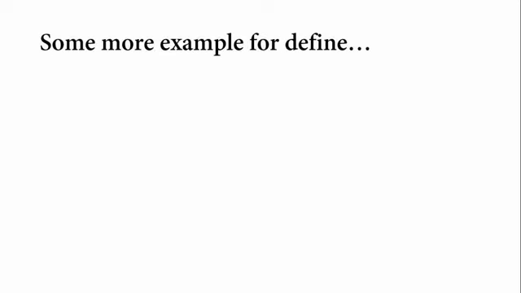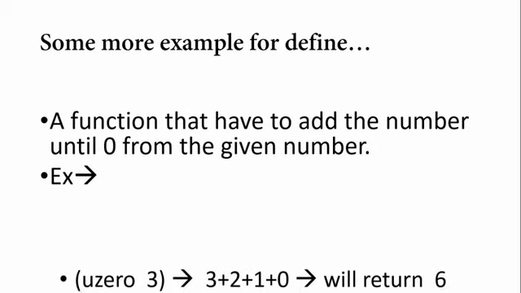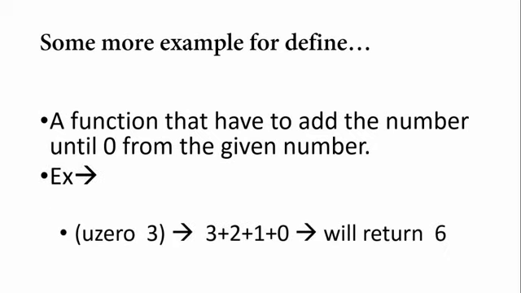Some more examples for define. You can also create recursive functions in Scheme using the define keyword. Okay, let me take a function that has to add the numbers down to 0 from the given number. For example, if you give the function name and pass a number 3, it has to add the numbers until 0. If you give 3, it has to add 3, 2, 1, 0. So it has to return 6.